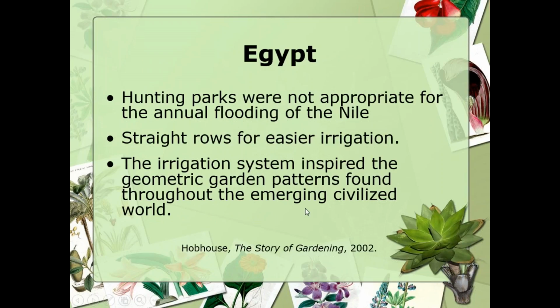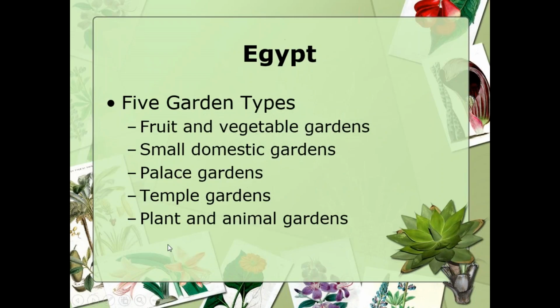And be specific in your homework. So you can see now we see Egypt has these, and a lot of these will be in common with different people groups. So when I say castle garden, then I need it to be with an eye towards the Middle Ages, as opposed to another culture that did use the word castle to describe something, and you're totally out of the time period that I'm looking for.